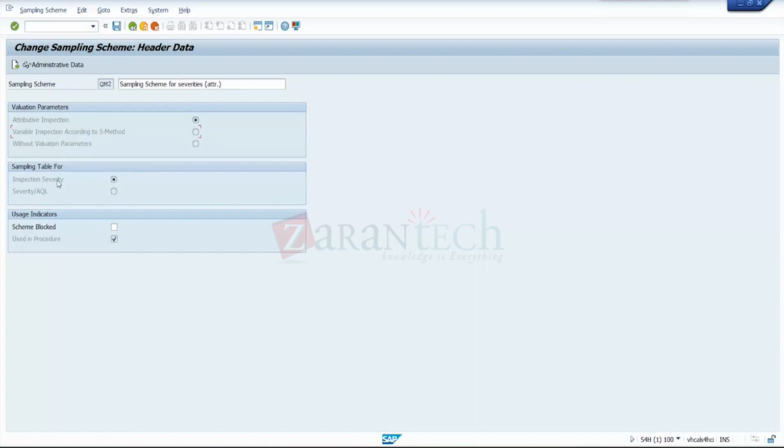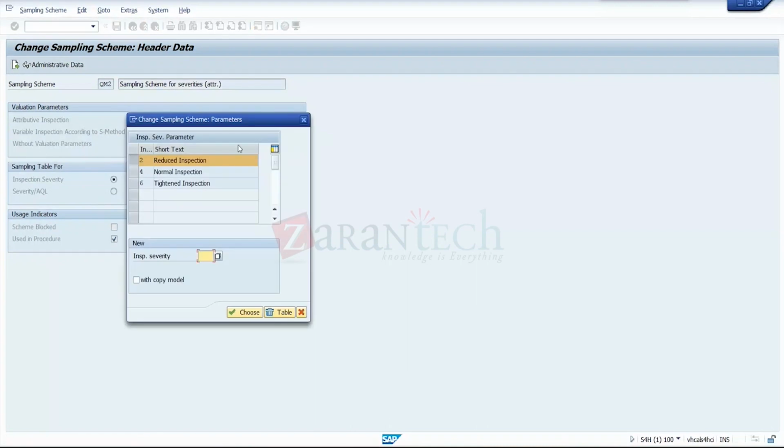So inspection severity, whether you go with tightened or normal inspection, that kind of info. If you select this, you have to enter it there. If you need severity or AQL, acceptance quality level, then you need to define the sampling table accordingly. Okay. So we will not use it without valuation parameters. Always we will define with valuation parameters only. Okay. This is the sample table.